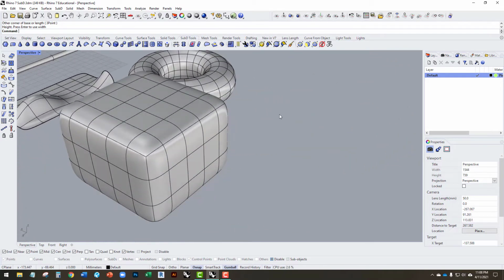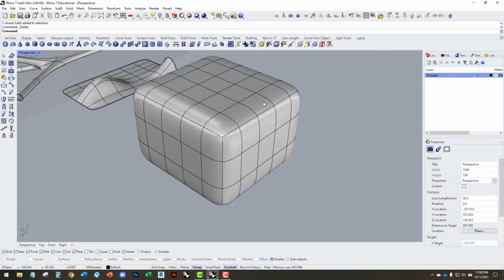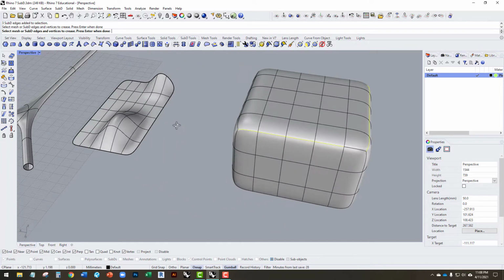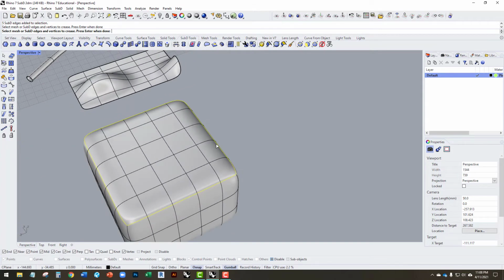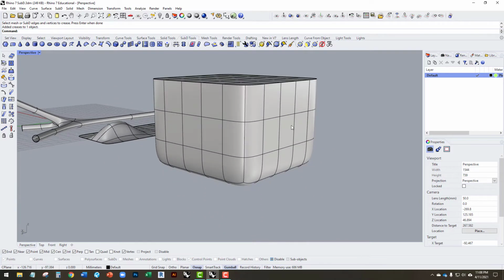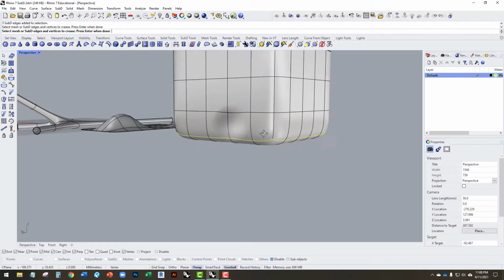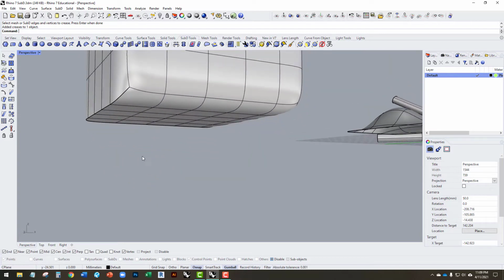There's also ways to manipulate the primitives once we've created them. Let's say we want to add an edge. We want to have a crease along one of these edges here. There's an add crease command, so we can click on that, and we can click either once to select just one segment, or we can double click and it'll continue that edge all the way around. So I can double click and it'll grab the entire length of the edge. And when we're ready, we hit enter and we'll see that it creates a crease. If you're only interested in smoothing certain parts of your geometry, this is one solution for that. We can add a crease selectively again, going around the bottom here and hitting enter. And you'll see that it keeps everything else smooth while creating a crease along these edges.